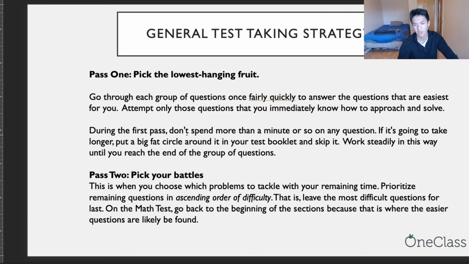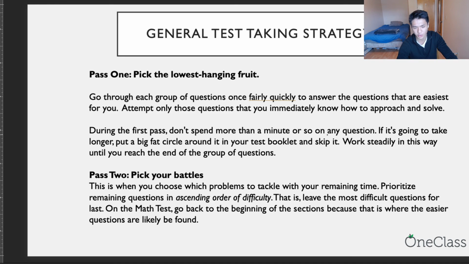So your first pass is you're picking the lowest hanging fruit. You're reading each question, and you're saying, do I know how to do this, and can I do it pretty quickly and confidently, or is this something I'm not really sure how to start? If you can do it fairly quickly and you're confident in your ability to solve it, then do it right then on that first pass. You don't want to spend too much time on any of these questions, no more than a minute. If it's taking a lot longer, you can feel free to move on and come back and finish the work. But you want to make sure that you finish going through the entire test at least once with time left over to go back.